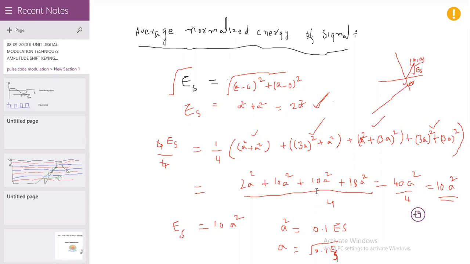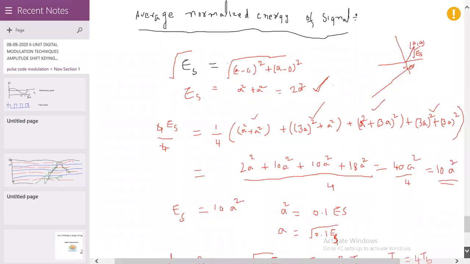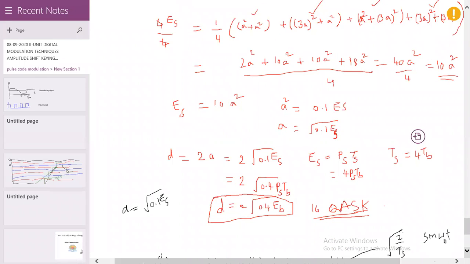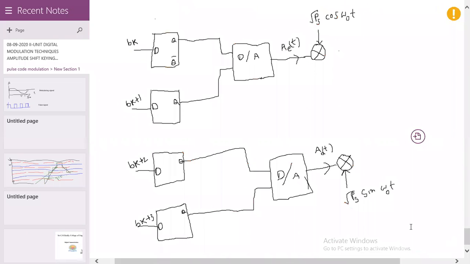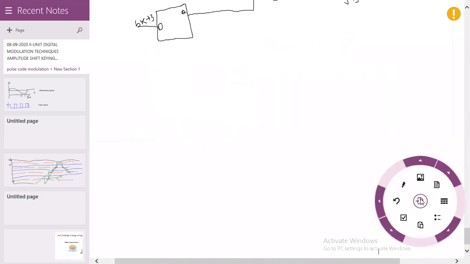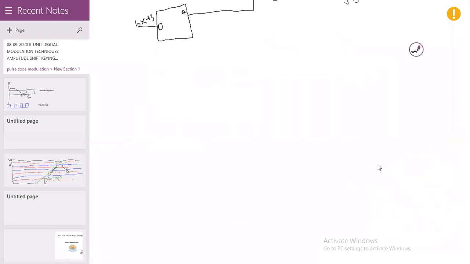How can we allot the amplitudes for each symbol? And from that we can find out ES. From that we can derive a. Same procedure here. Like that we can design 64 QASK, and we can find out the ES. So I will explain an example before going to discuss the transmitter. This is the procedure for any case, a generalized procedure.